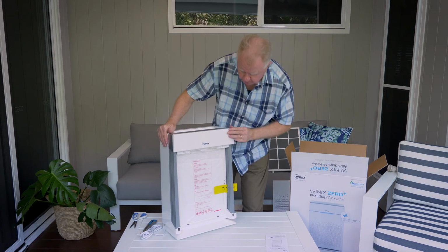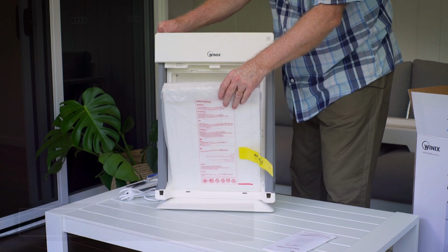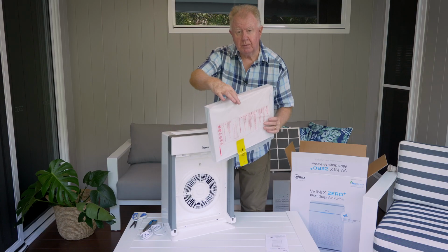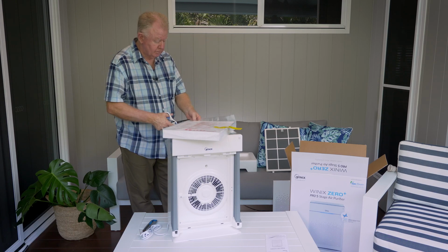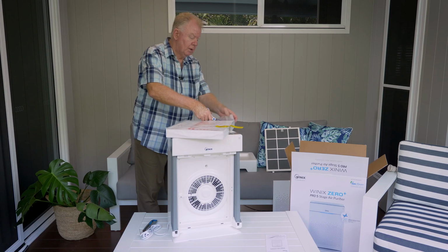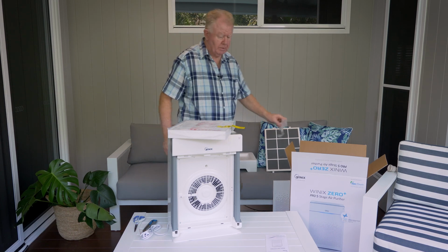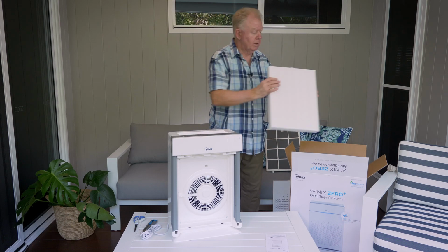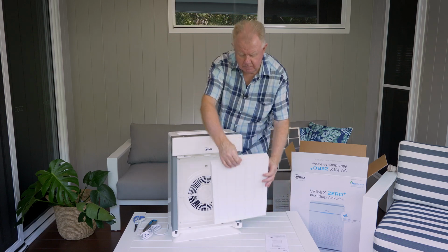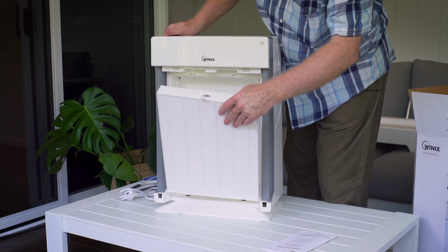as we take out the hospital grade HEPA filter. Again, this one's hygienically wrapped as well. You'll note how thick that filter is, extremely high quality. Again, let's remove the hygienic wrapping. I'll repeat what I've said earlier in that you really can't go wrong with putting these in the correct order. And that's easy to explain. You look at the top of it, airflow. So the airflow arrow's going this way, obviously the air's going to go that way, so you can't make a mistake. So that goes in first.